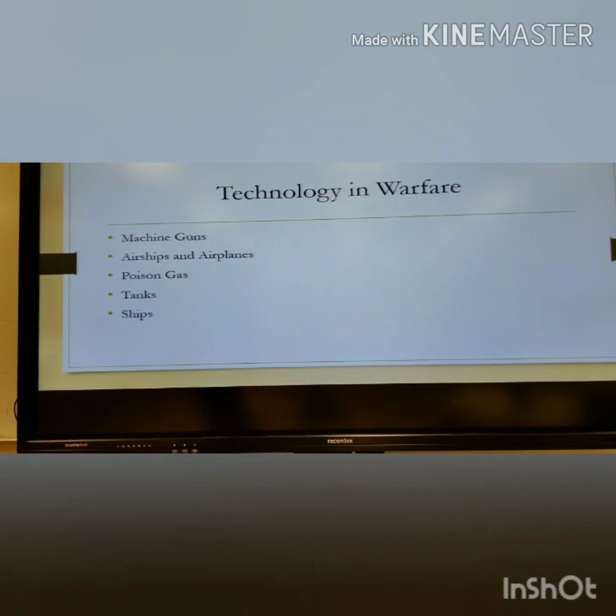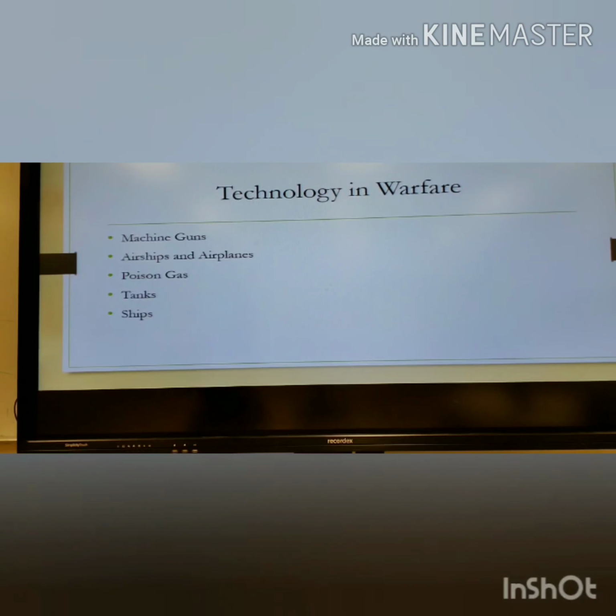And last but not least, I just want to mention some new things that were taking place as a result of the war. There's some technology going on. And that technology really helped in the war because prior to this, the Allies and the Central Powers were engaging in trench warfare. And if you did your homework, you should know that trench warfare was not helping both sides. In fact, it resulted in millions of soldiers on both sides dying of disease, dying of all sorts of stuff. It was just a hot, boiling mess.